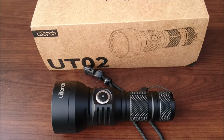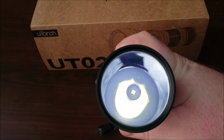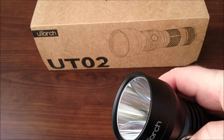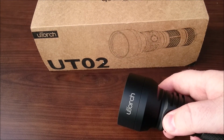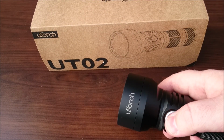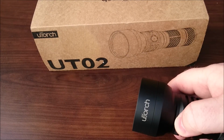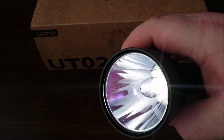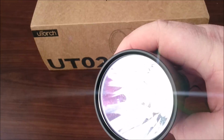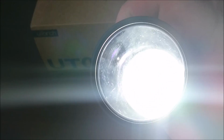Basically the UT02 comes with 5 standard modes and then 2 hidden. So you get low mode, and then you'll get medium 1. Low mode is 15 lumens for 100 hours. Medium 1 is 100 lumens for 12 hours. Then you have medium 2, 300 lumens for 5.2 hours. Then you will have high, 650 lumens for 3.1 hours. And then you have last mode, turbo, 1300 lumens for 1.25 hours.